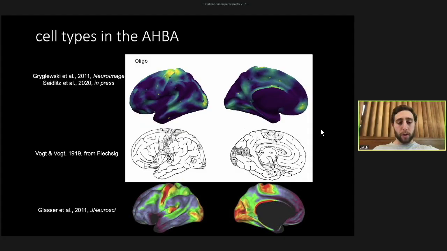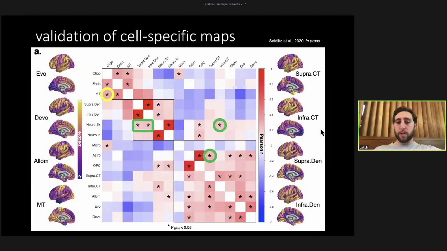HCP approach. And so we took a quantitative approach to validating these cell type maps at the parcel level for the project that I was mentioning before. And we found some very interesting signals, mainly that an in vivo marker of myelination derived from magnetization transfer was related to oligodendrocytes as expected, and density estimates from a histological sample using the BigBrain data set were related to the neuronal subtypes.